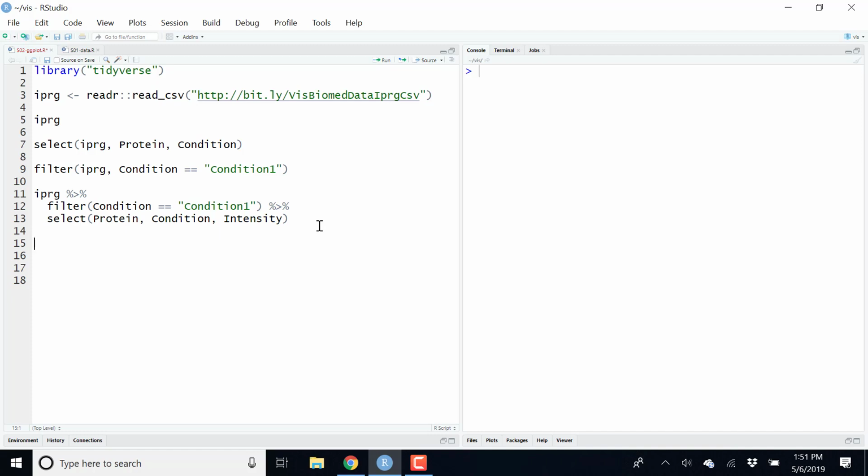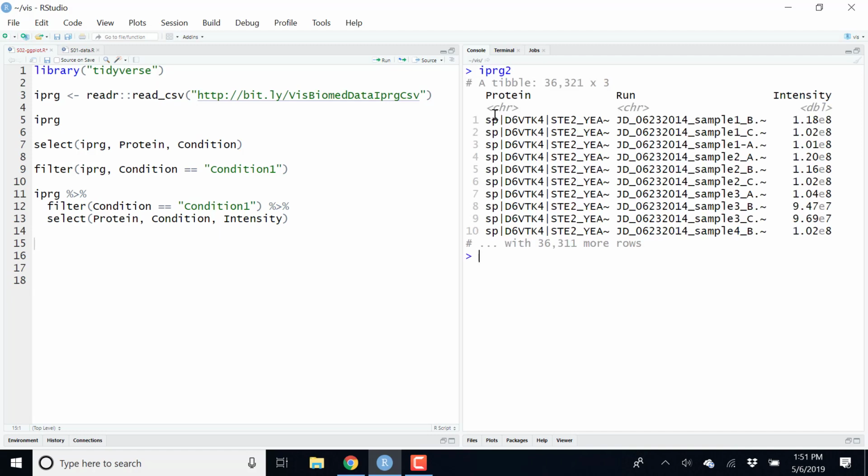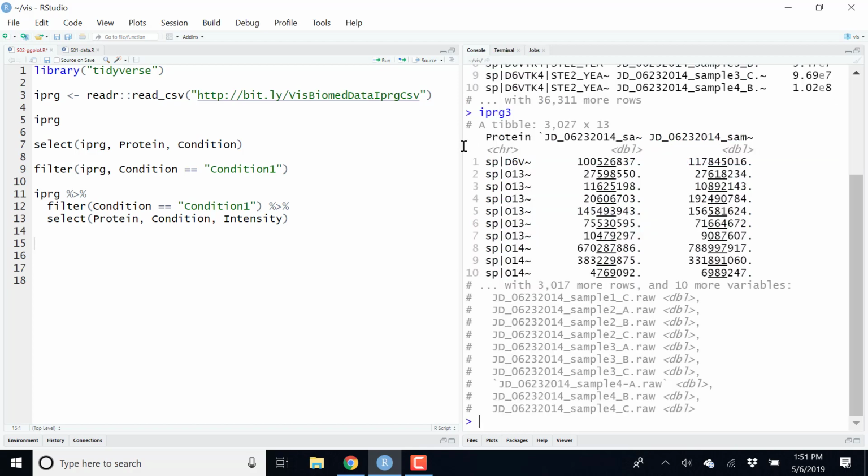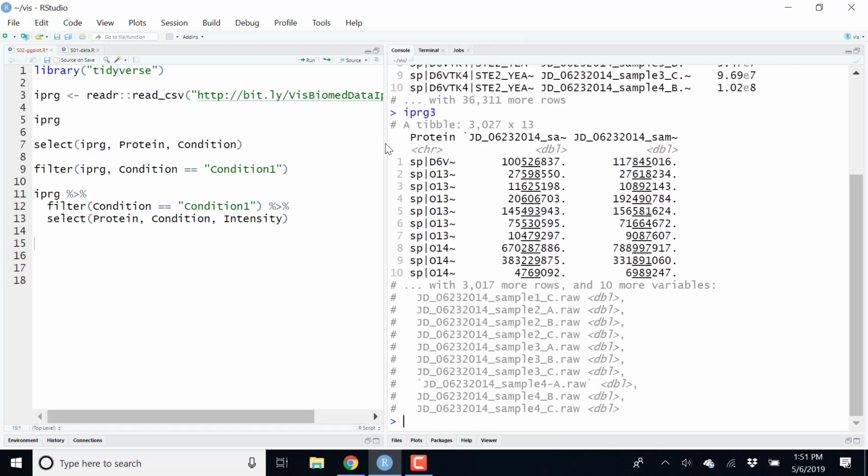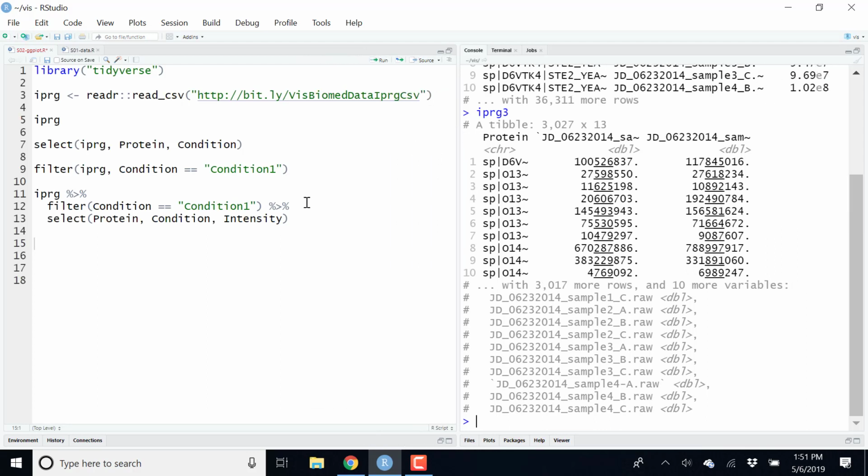And that's why in IPRG, what is it, 2? The third one, when we converted from the long to the wide data set, we still had the protein here, and somehow it's expected that this information, row names, in the tidyverse is encoded as a variable. I personally think there is somehow a conflict between the tidyverse, which is really useful for some things, and maybe other approaches.